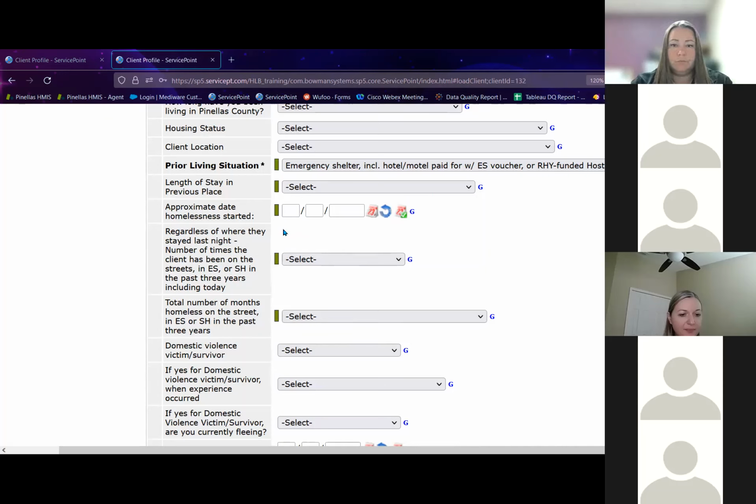So because they stayed that week, 7 or more days in a non-homeless situation, the counter for that approximate date homelessness started field resets. So in this case, the approximate date homelessness started should actually have been that April date and not the February date. So we always want to make sure that we're updating these fields and picking an appropriate time.